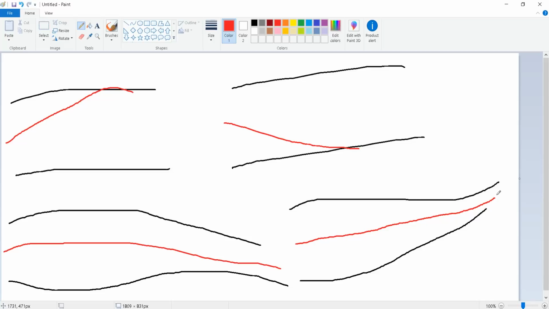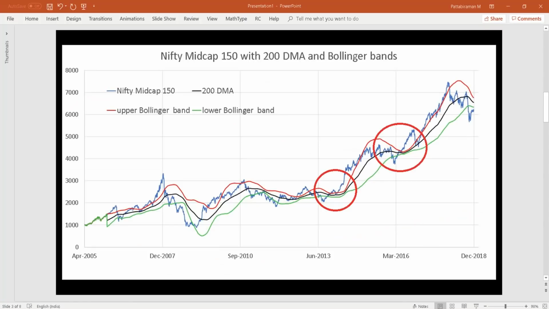If the bands squeeze and the price is moving down, it could be a, oops, I got it wrong. If the bands squeeze and the price is moving up, it could be an indicator of a bull run or a bullish trend. And if the bands squeeze when the price is moving down, it could be a bearish indicator, that is, the price is going to fall further. I'll give you examples. Sorry, I confused that. So again, come back to this graph.